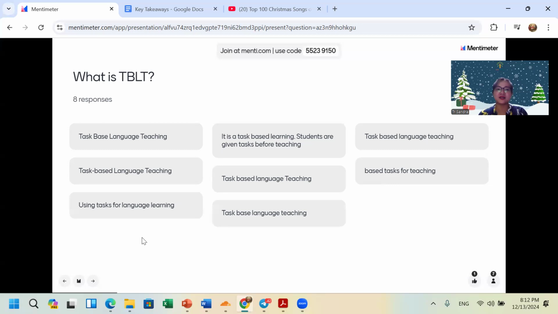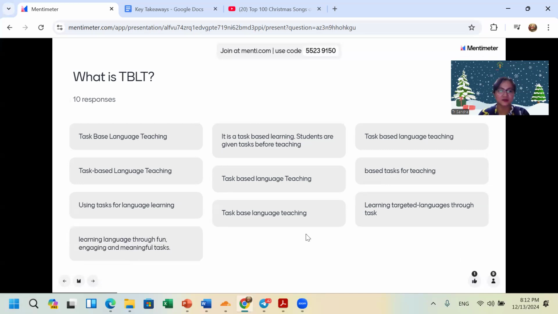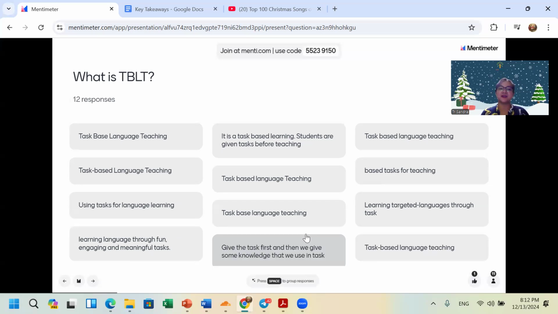Okay, yes, task-based actually like this. Learning targeted language through tasks. Okay, thank you for all the responses here. Yeah, of course, it should be a fun, engaging, and meaningful task. Yeah, we have to give the task first and we get some knowledge through using the task. Okay, thank you for all the responses.